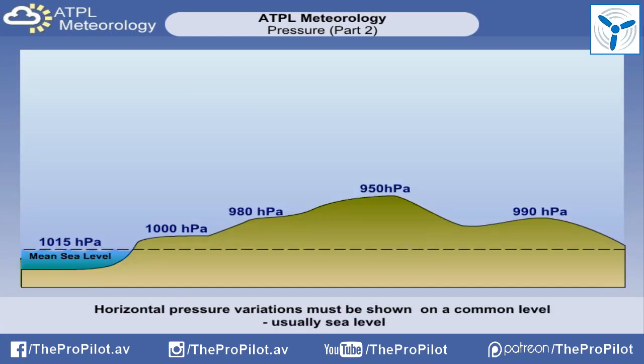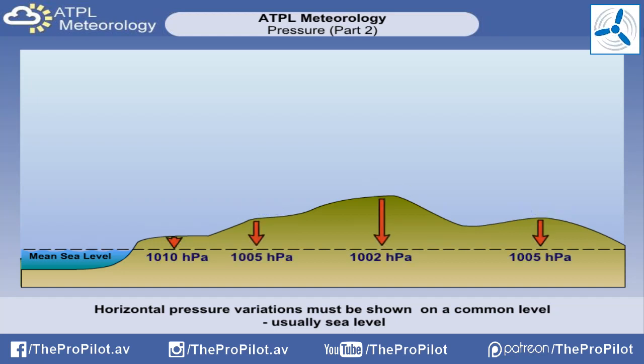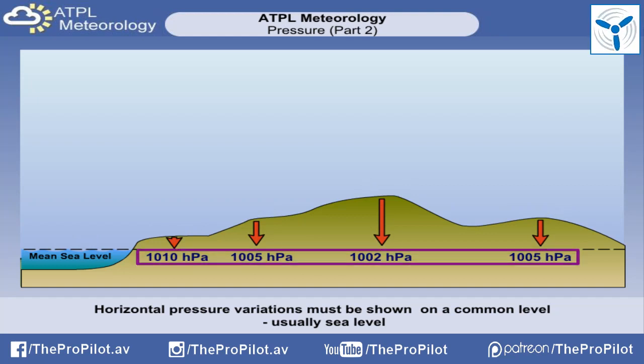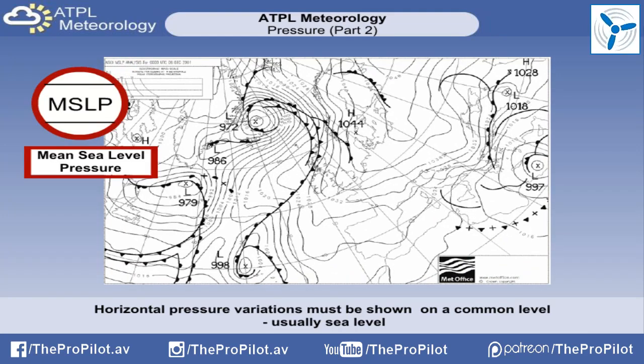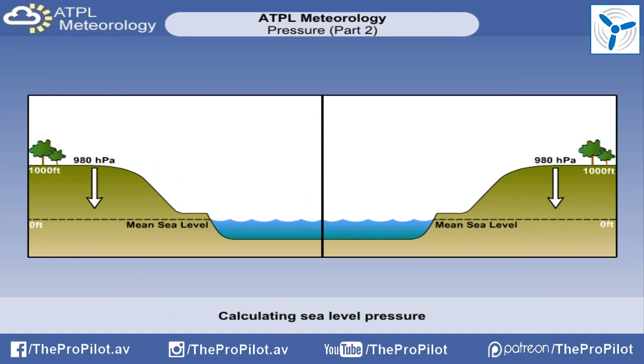We have seen that pressure varies in two dimensions, horizontally and vertically. To understand how pressure varies horizontally, we would have to remove the vertical pressure variation. As a result, we would have to assume a level horizontal surface. Pressure values which are not on this common surface will have to be adjusted to it. This common level is usually mean sea level. However, as we know, not all surfaces are at mean sea level.